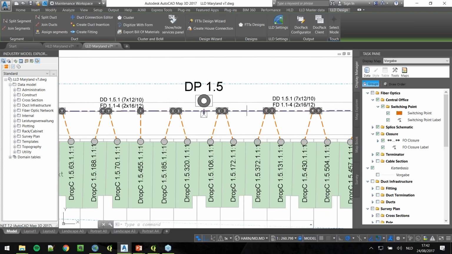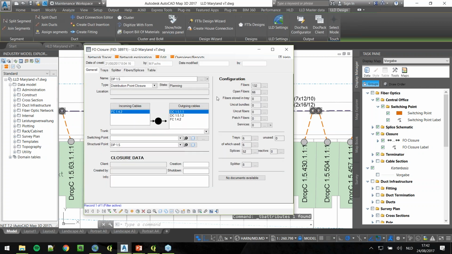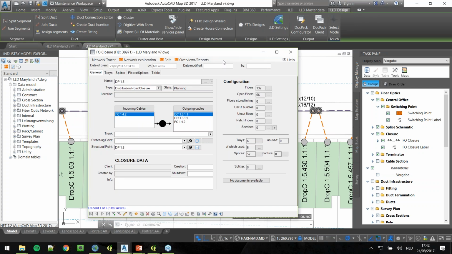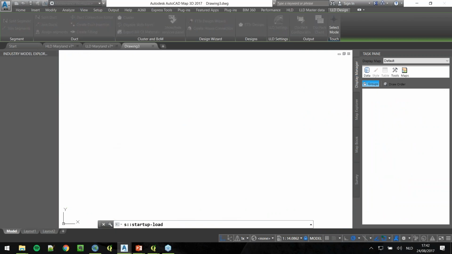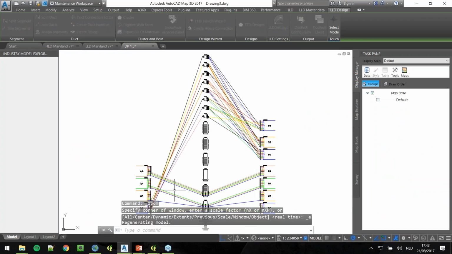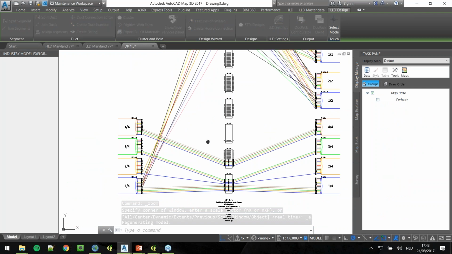Now, in the low-level design you're also able to go into detail on the different elements that are available. You're also allowed to make changes to the design itself, and it allows you to inspect your low-level design in a more graphical way.